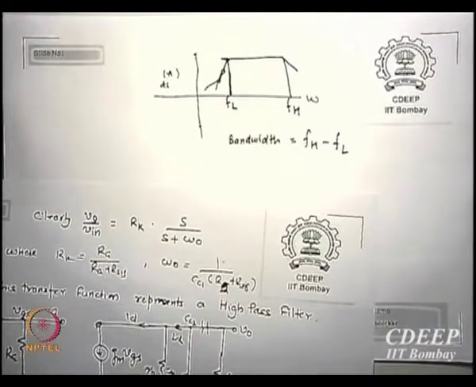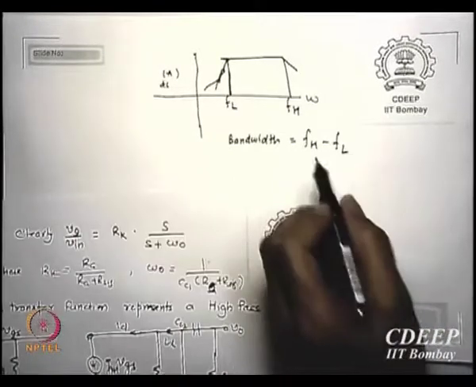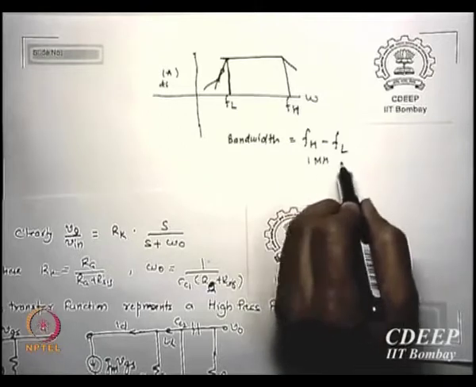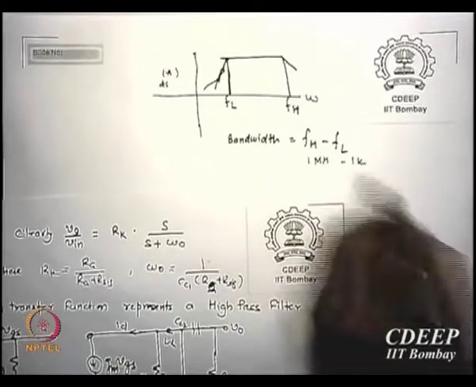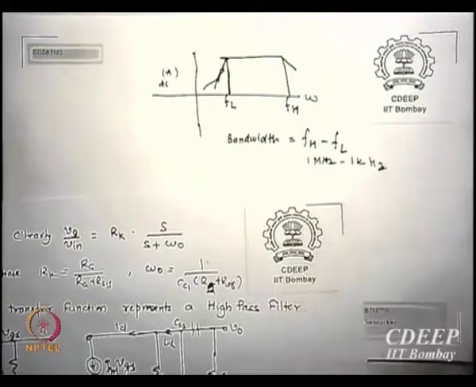Normally FL is very small compared to FH. So FH, many times we call FH itself the bandwidth. It's something like telling this is 1 megahertz and this is say 1 kilohertz. So you subtract 1000 minus 1, 999 kilohertz, which is as much as 1 megahertz. Is that clear? So many times we do not define bandwidth by FH minus FL, we may say FH itself.